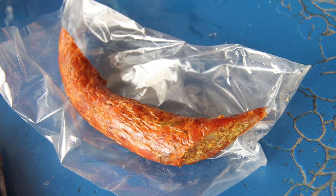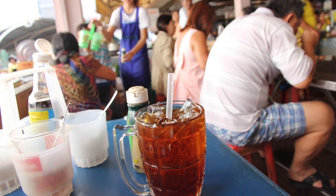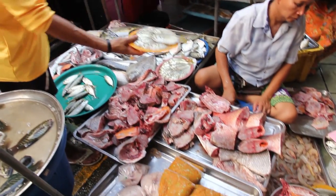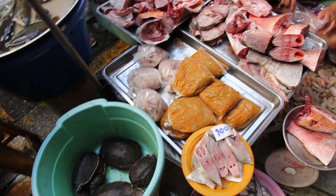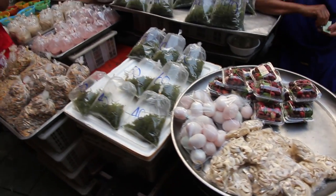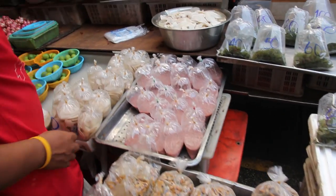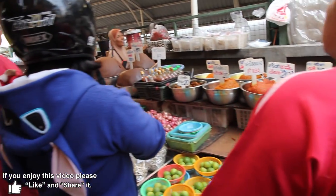Some grilled pork and sticky rice, a type of Thai sausage sai ua, some sort of barbecued fish parcel, and also a Thai iced tea. I then decided to go for a walk and I started at the seafood section. There's a huge variety of fresh seafood available here, as well as a whole range of other things mixed in amongst it — a few bags of a type of seaweed, mussel meat at the front, and chilli paste and dipping sauces.